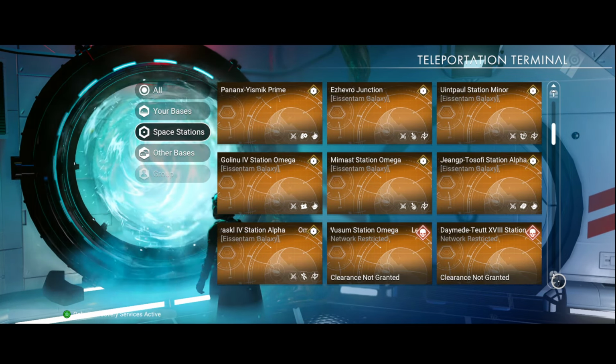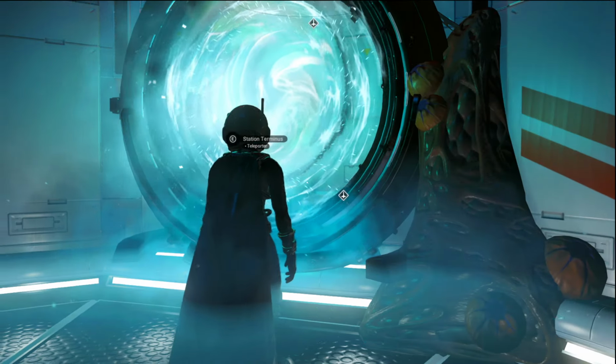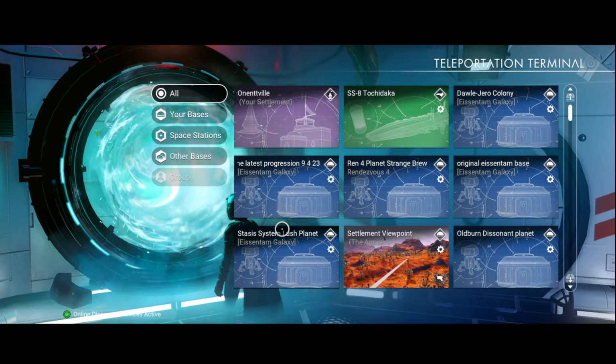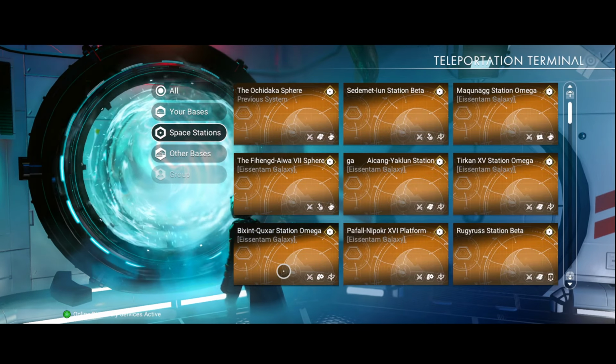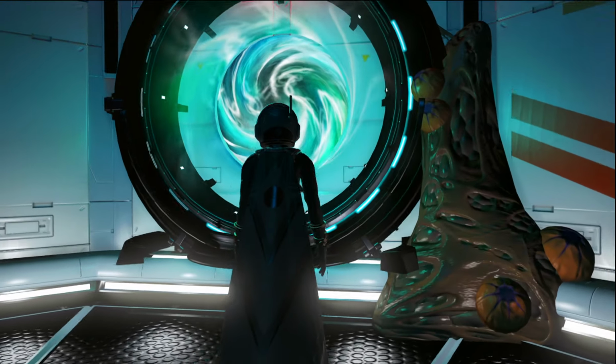And, excuse me, that symbol that is on the device, the fusion accelerant, is not on the teleporter or on the planet, I mean on the star system in the galaxy map. All right, so let's work it out. This is definitely chemicals and stuff. Let's try that one and see what that is. Oh, it said, when I clicked on it, fuel generation.